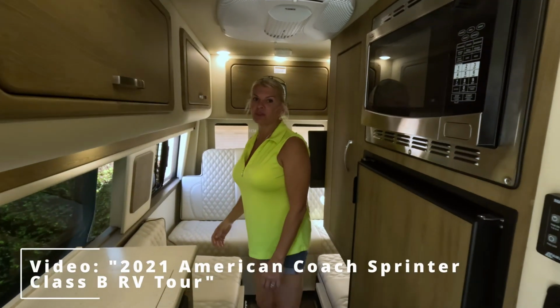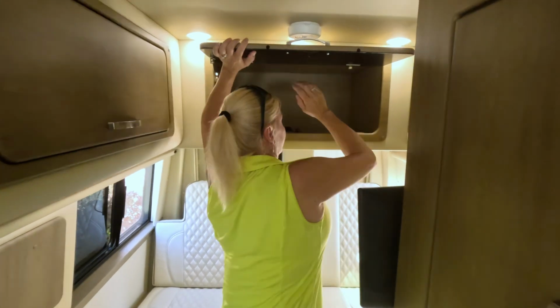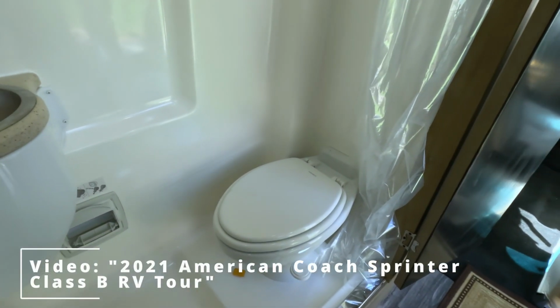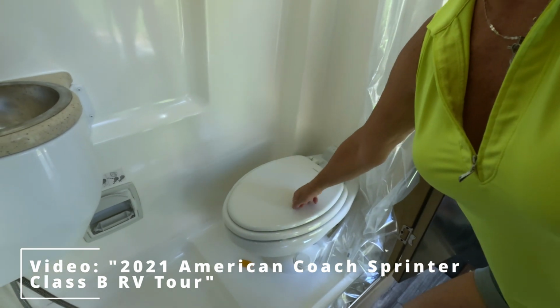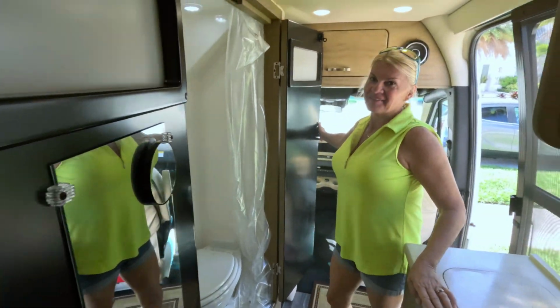Now, as far as some of the things we don't like, Rose, you want to take that? Yeah, I can do that. Everybody knows, number one, space. Needed extra space. With the two of us in here, it was a little bit cramped. Another thing I thought was a little bit challenging was trying to shower in the bathroom. I think Dan tried it once. I did, and that was it. So it's going to be huge to be able to shower in a regular size shower.